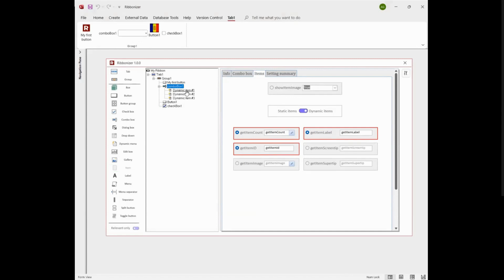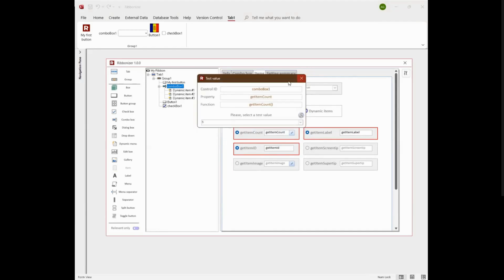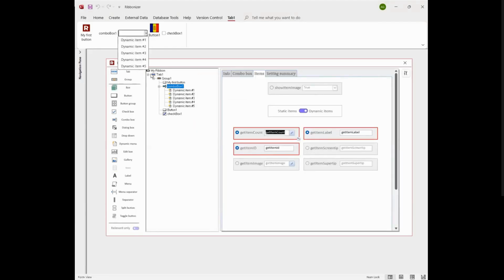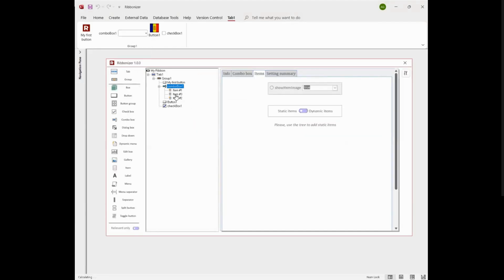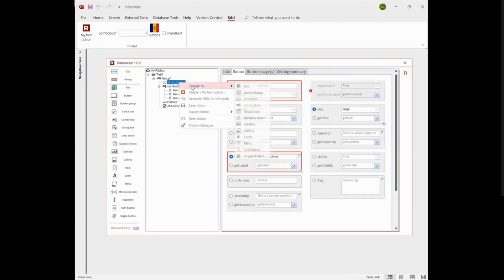But as you know, the number of dynamic items is decided by this function here, get item count, and you can select a test value, for example, 5. So now you have 5 dynamic items, or you can switch back to the 3 static items, the starting static items.